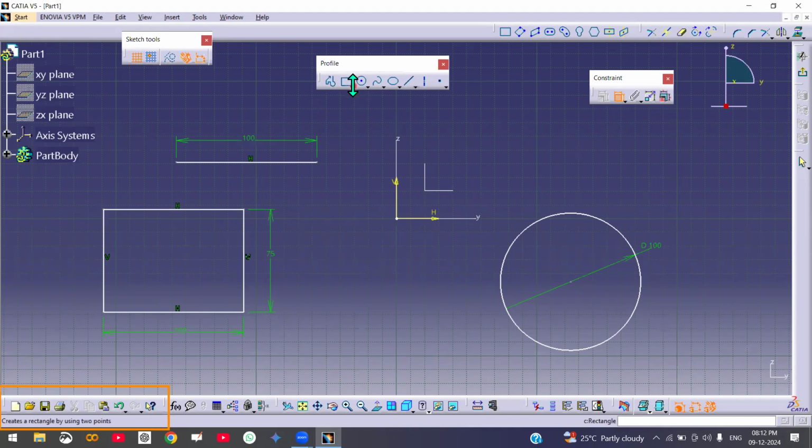So these are the basic geometries. Let me show you one more geometry. In the circle command, if you see here the black top, again you find sub commands in this circle command. Let me drag and drop it here, which is the circle command. I'll make it horizontal. So I hold the Shift button and I'll place it here.